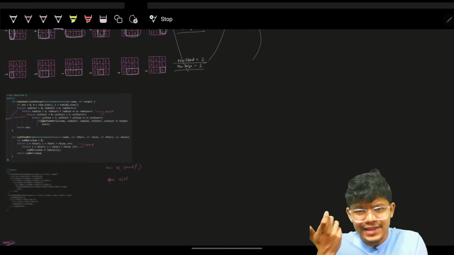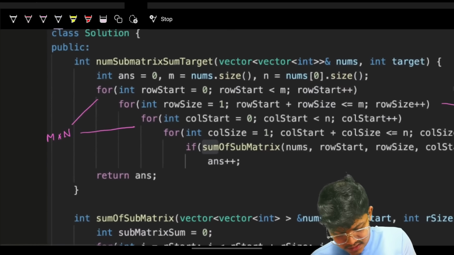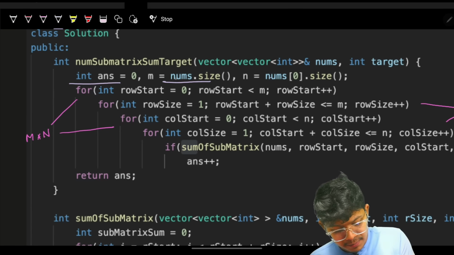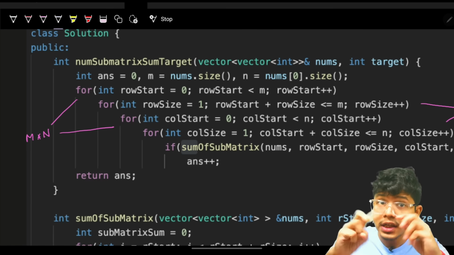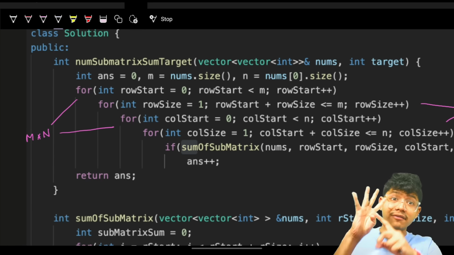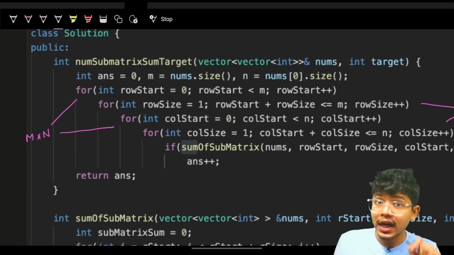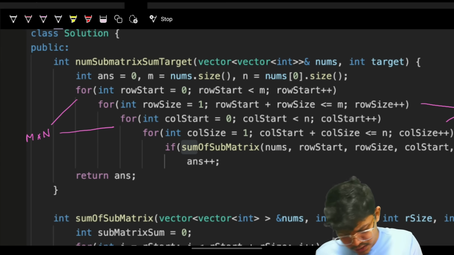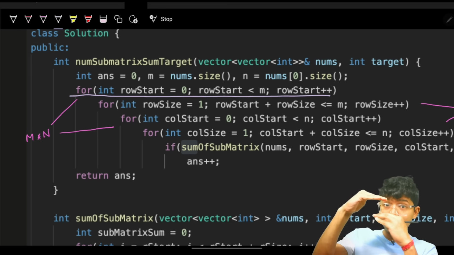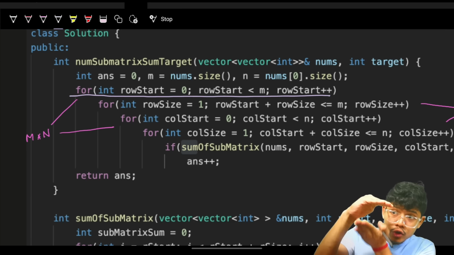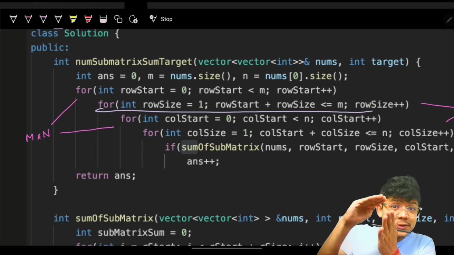So if I just give a quick glance of the code, exactly the same way what we did, firstly we will initialize some variables, which are our answer, m and n. M is the number of rows, n is the number of columns. When this entire thing is done, I know I have to do a row start, row size, column start and column size. When this entire thing is done, I will have a submatrix. But my problem doesn't finish here. I have to find the sum of that submatrix also. So firstly, I took my row start, that I can start off with this row, but row start is one thing, row size will also be expanding. My row size will start from 1 and go up till how much I can expand.